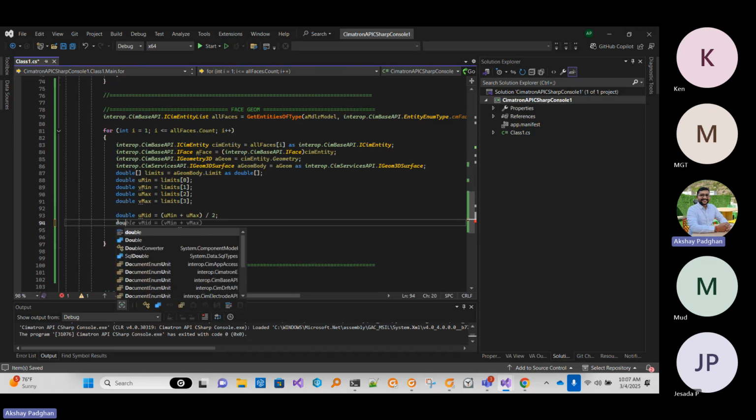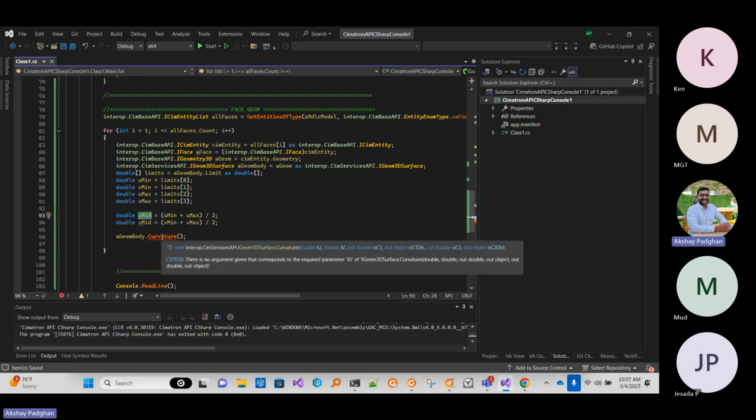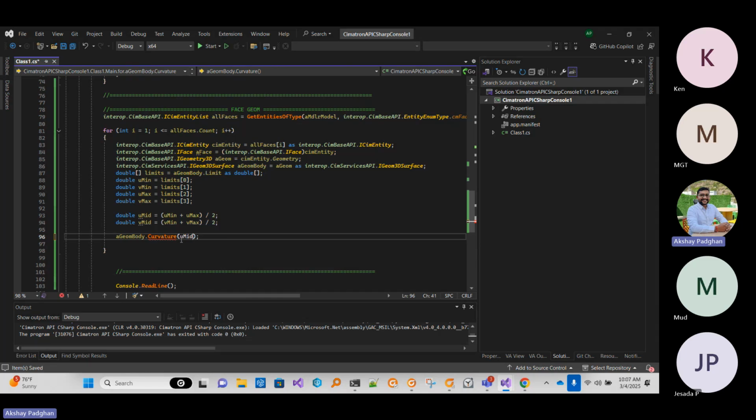Then the same way we can do it for v, v mid. So we can ask for the curvature at u mid and v mid.